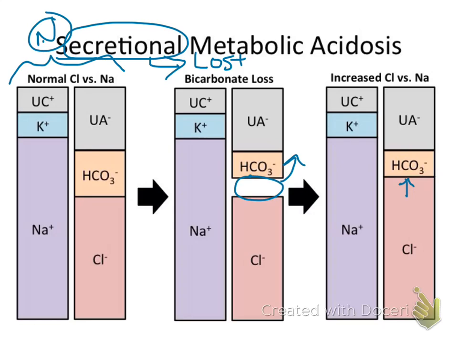The most common routes of bicarbonate loss are the GI tract or the kidneys. If it's lost in the GI tract, it may be caused by diarrhea, sequestration of bicarbonate within the intestine, or vomiting, but most commonly it is seen with diarrhea. When diarrhea is causing this loss of bicarbonate, it's called a secretory diarrhea.